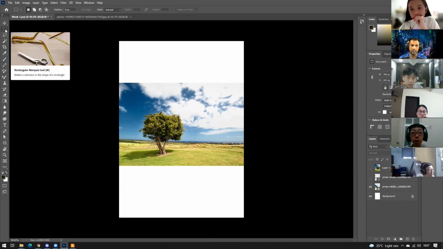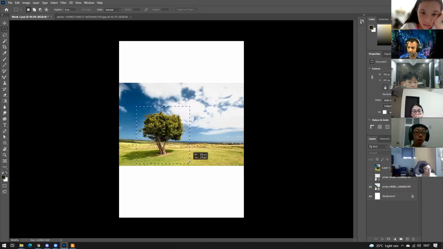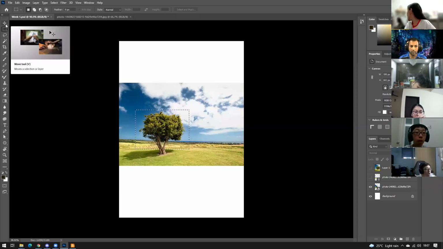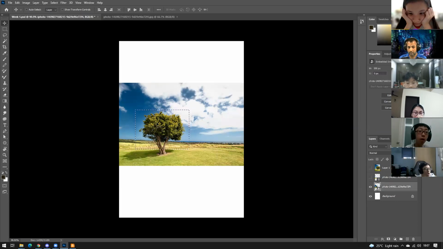Moving on is the Marquee Selection. Yeah, the Marquee Selection is the most powerful tool. This Marquee Selection, every time that you select within this dotted lines, all you have to do is select an area of selection. And now if I were to move this tool, all I have to do is I can make sure that my layer is on, and then move this or do the Marquee Selection again.